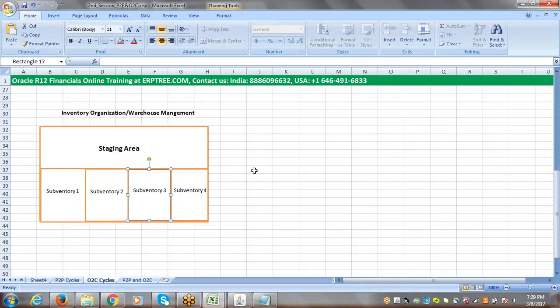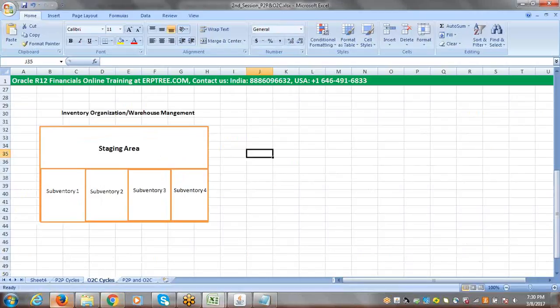But there may be a case where the client may not have sub inventories as a part of their inventory. In that case, as a mandatory step, you have to create at least one sub inventory. When you are creating the receipt, it's mandatory to specify into which sub inventory you are receiving the material. As per our system solution, sub inventory is mandatory in the receiving process. At least for that reason, you have to create one even if the client doesn't have any sub inventory. So in that case, normally we'll create a dummy sub inventory. Remember this point. It's a system requirement, a process requirement.